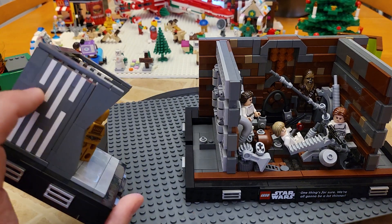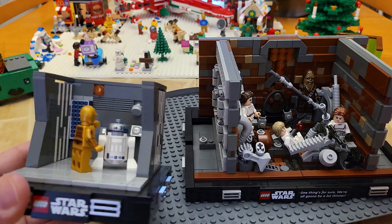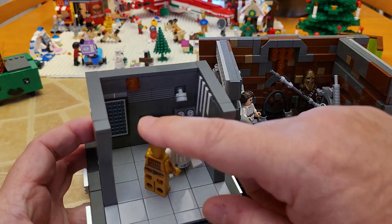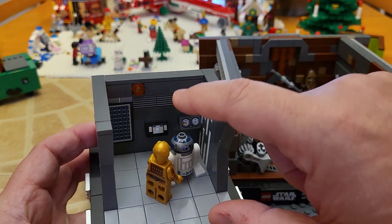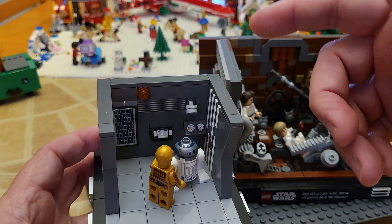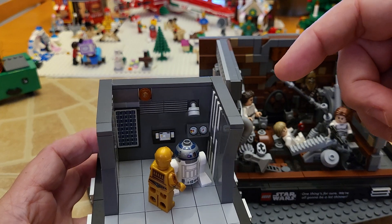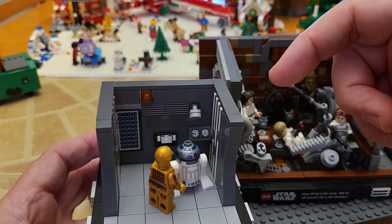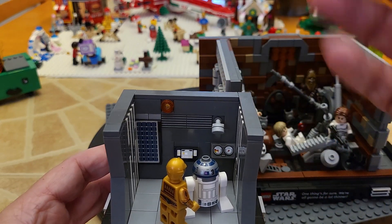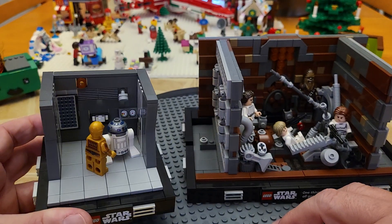It's a very easy build, and I do love that he's got these white bricks in here to accent and give you that traditional Imperial lighting effect, as well as a number of dials and panels. These are called out specifically in the instructions, but in my case I did not use the ones he recommended. Rather than buying them from BrickLink, I just dug into my inventory of spare parts and found a couple to put on there. That also gives you the ability to customize the whole display area based on what you like — you can even customize the customized Rebrickable MOC and really make it your own.